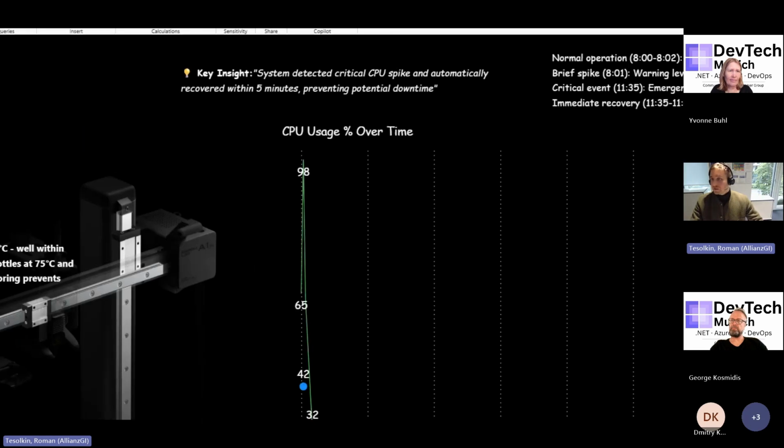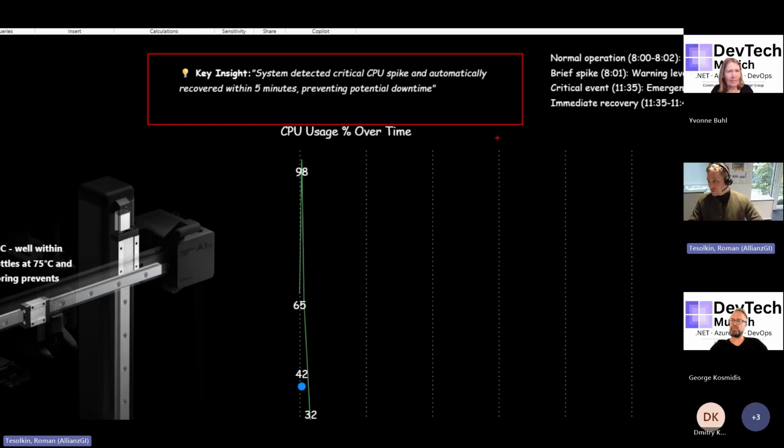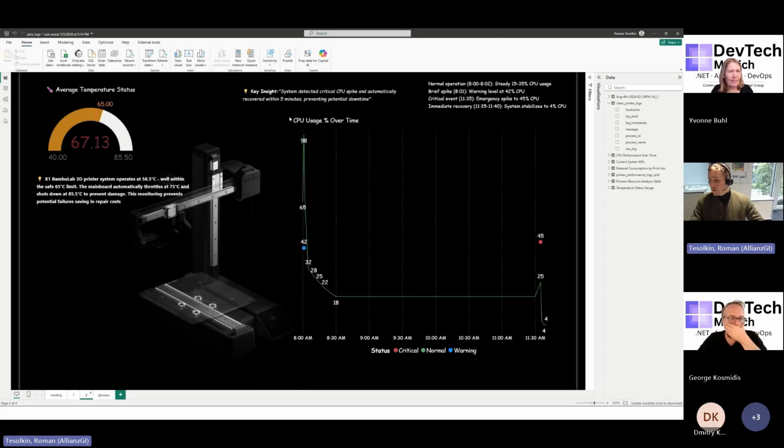Then it's also important to see that the system itself detects the critical CPU spikes, and also if there is too much CPU usage, often due to errors, if it needs manual adjustments, like if the filament is stuck in the 3D printing, you get all this notification, and it all consumes the CPU, and it requires the 3D printer to reboot or do additional operations.